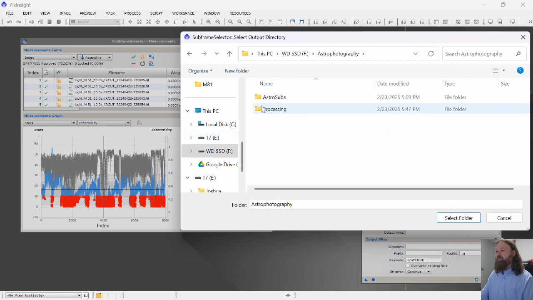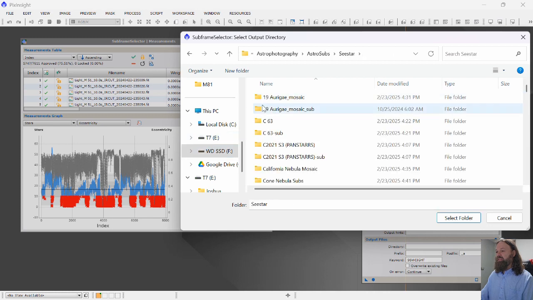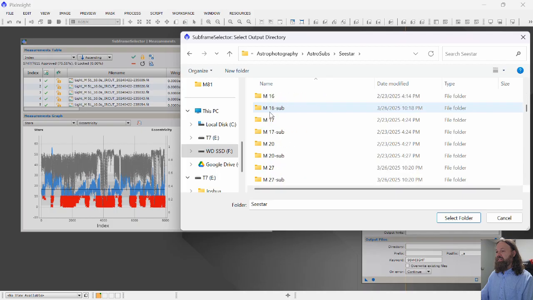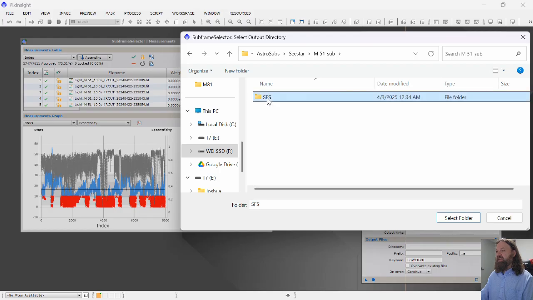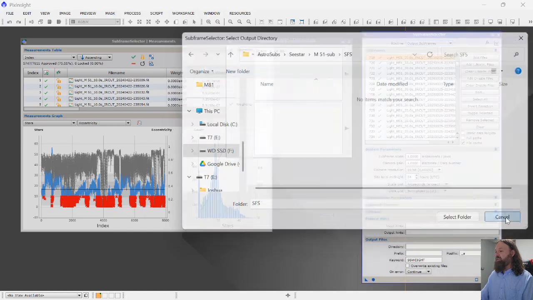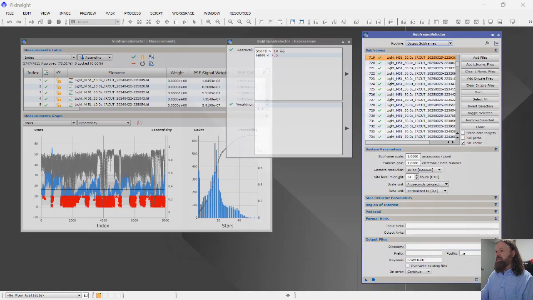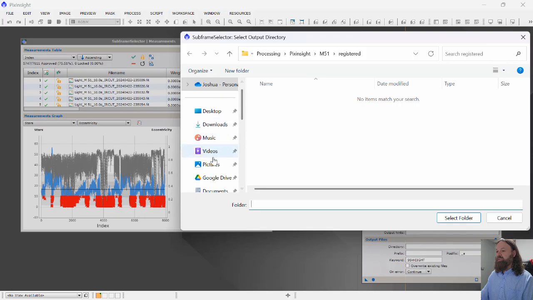I keep my subs here, and I made a folder called SFS and saved them all in here. You can't see them now, but they'll be saved here. I'm not going to actually do this, but you would just pick this directory.